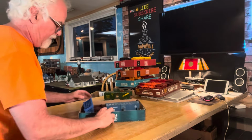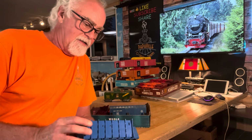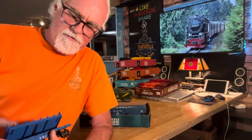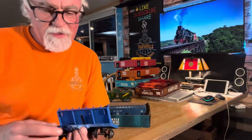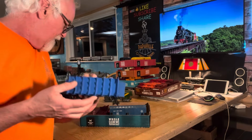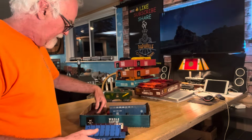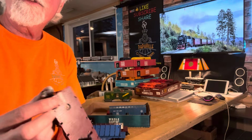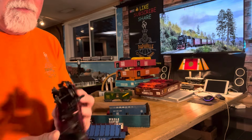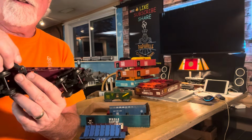So, some of the other stuff. All right, I got a couple of these guys. Here again, dummy me. I'm assuming these are log rollers, but how does it stay down? It's got the switch over there, but maybe something's missing on the bottom side here. How does it stay down? Because I've got two of them, and I'll take that back, I've got two and a half of them. These are the plastic ones, not the metal ones, but it's got that switch on the back.